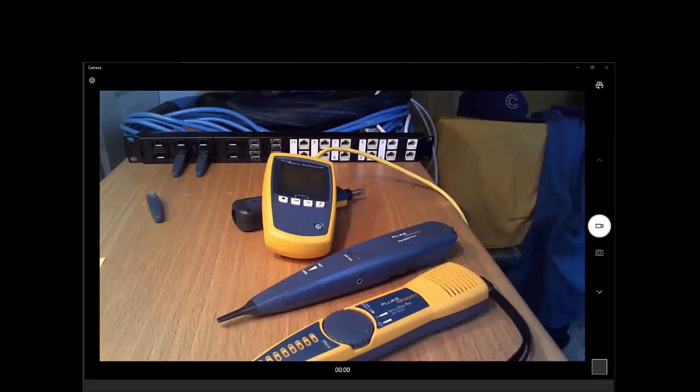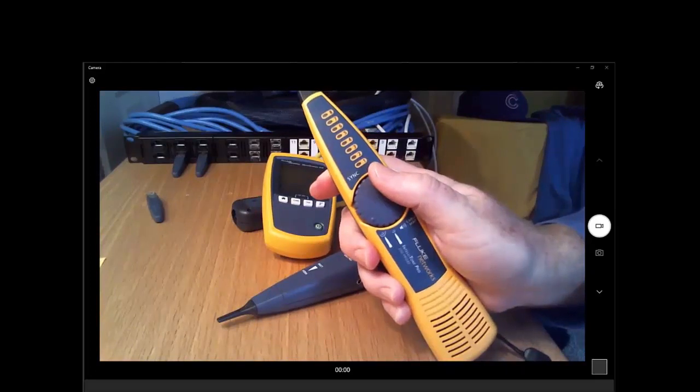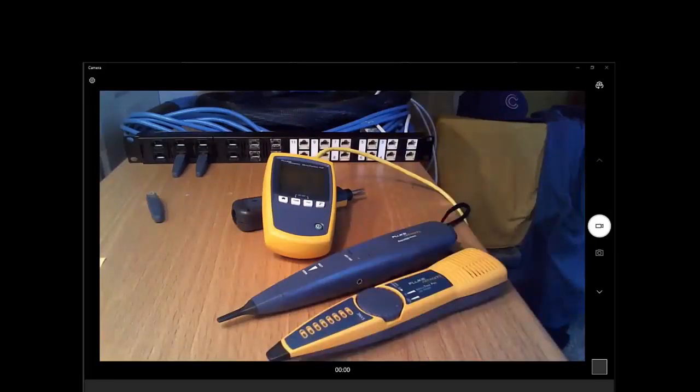Right, and one of the things, by the way, that I think maybe people didn't see as well, in addition to just hearing the tone level, it also shows on those LEDs that are numbered 1 through 8 near the tip, it also shows the signal strength. And when you were demonstrating it earlier, I noticed that it kind of all sounds the same tone. I can't tell if it's louder or quieter, but when I looked at the LEDs on there, there was definitely a difference between the ports that were not connected and the ports that were connected to or very close to the cable. And so those LEDs really help you isolate which port the tone is coming through.